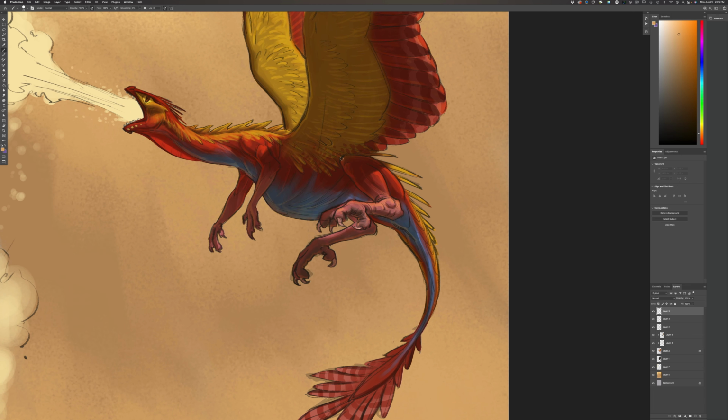I want to paint that right onto our creature. There, that gives it a little more dynamic feel.